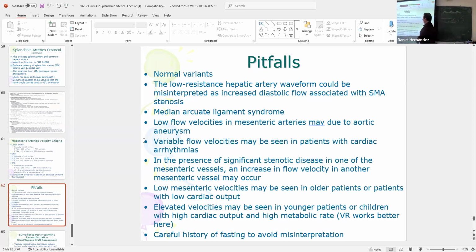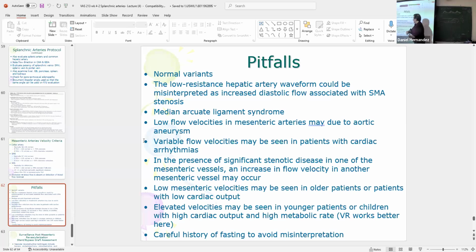When we have stenotic lesions, the body's trying to compensate. It's trying to bring extra blood flow to places where it needs it. So if my IMA or SMA are blocked, occluded, or stenotic, the flow in that SMA is going to increase because it's trying to supply those territories and act as the sole blood supply. So velocities will go up. We might misinterpret that as stenotic, but it's normal, there's no stenosis, just increased flow. That could happen with any of our branch vessels.